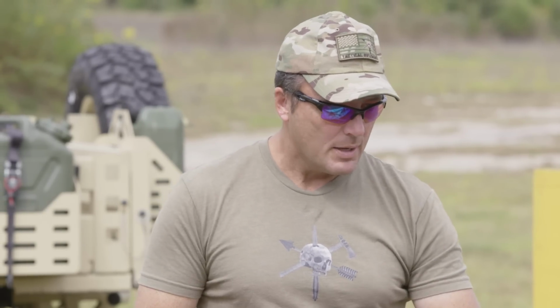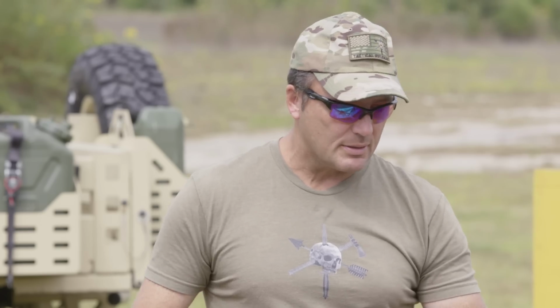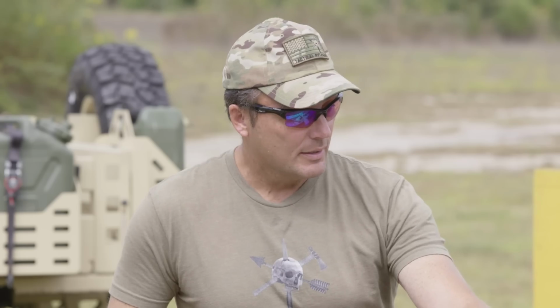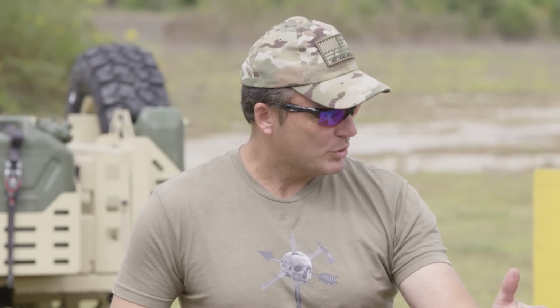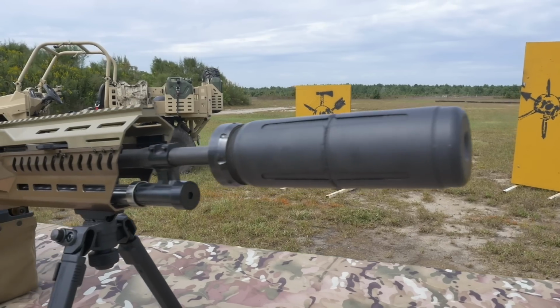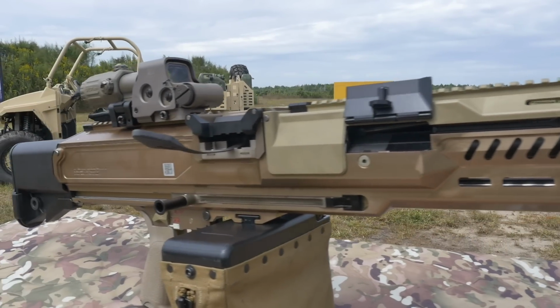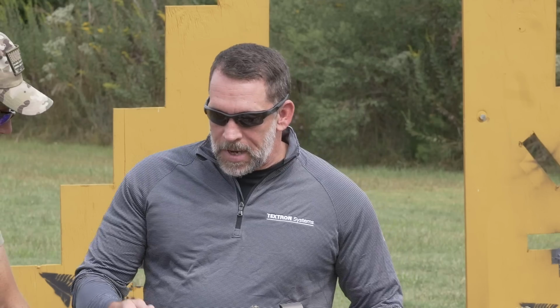It's the same, but just some of the capabilities we're looking at here, weight alone. This thing looks larger than the SAW, the M249. It feels like airsoft. It literally is that much lighter. Which one do you want to start with first? We can talk about the SAW since it's close in front of me.